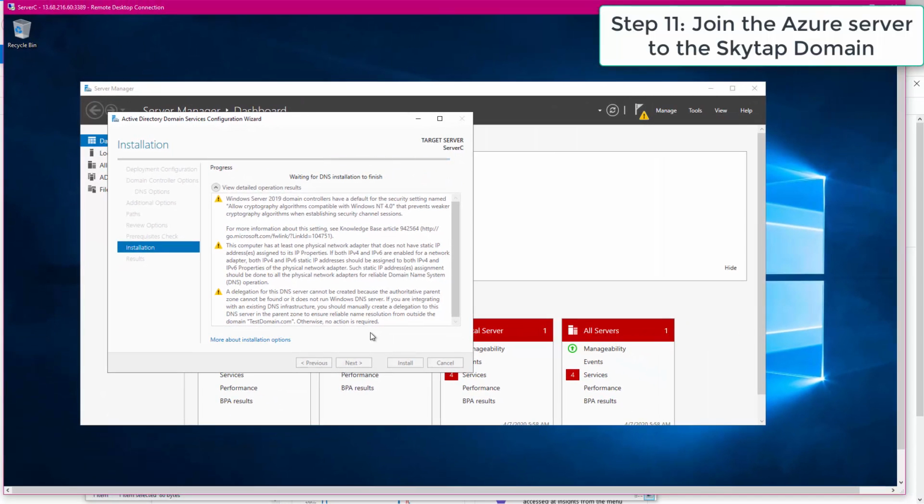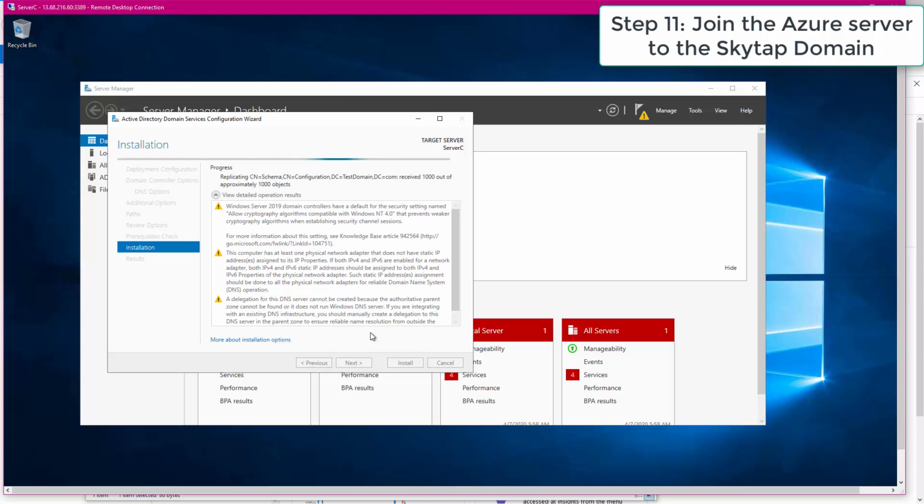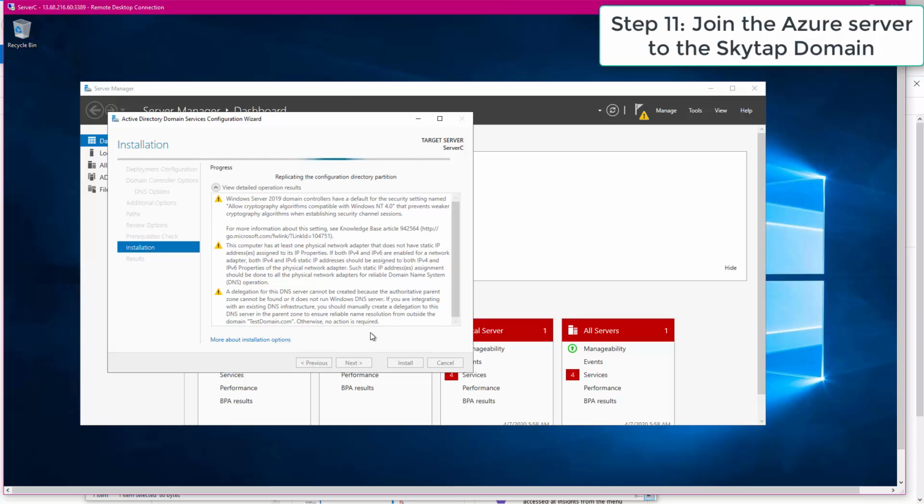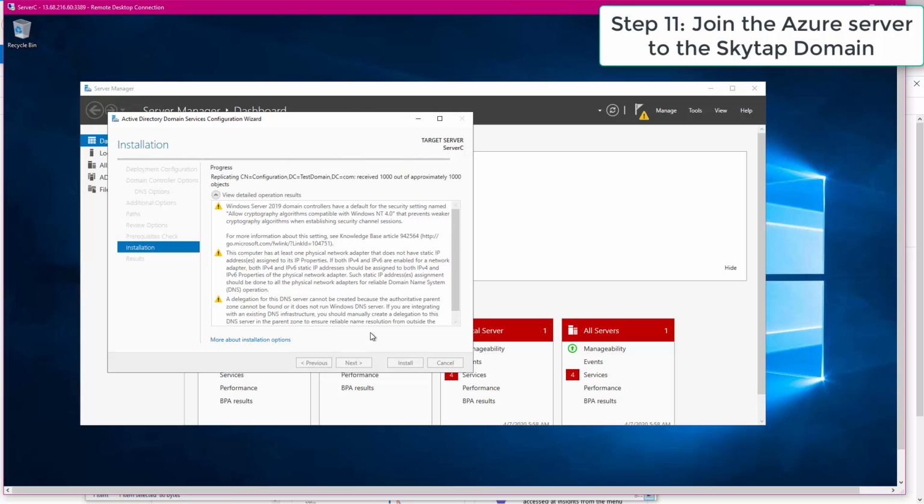Now the machine will restart. You'll have to wait on it again, and this time when you try to log into it, you'll need to log into it with your Skytap domain credentials, which are going to be different probably from your Azure credentials. It's now a part of the Skytap domain and needs a different user account and password to log in. It's probably going to be administrator though, if that's what you used to join it to the domain, as I did in the example earlier.